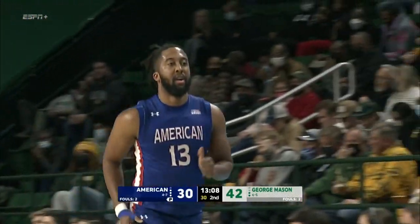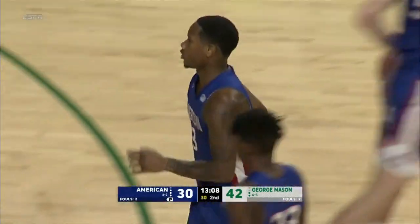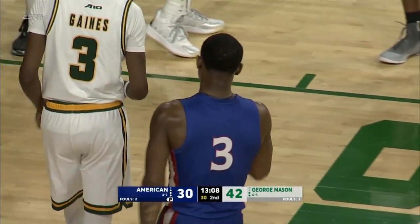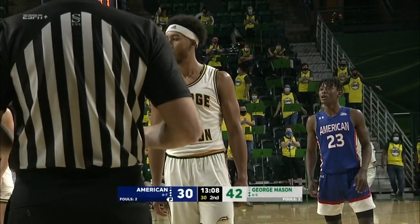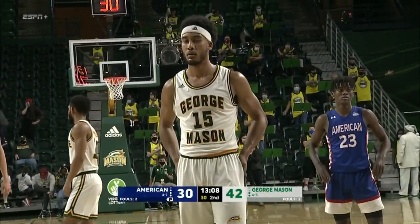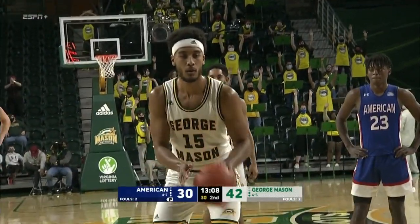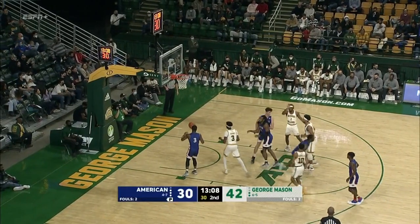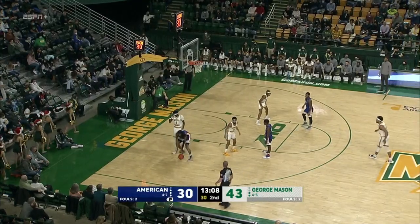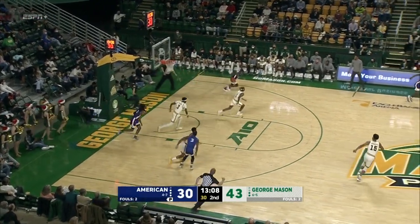Cooper checks out, and Ticket Gaines back in. And Nelson checks out for American here. And Alexander's back in. So Oduro, Hartwell, Schwartz, Polite, and Gaines, the 5 on the floor for the Patriots, as Schwartz tries to make it a 13-point lead. And does. Schwartz at 85% free throw shooter coming in. Hadn't taken that many, just 14 attempts coming into tonight.